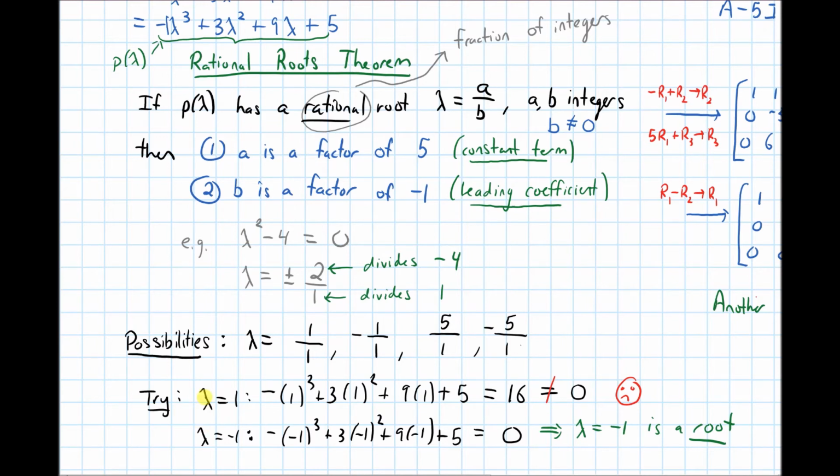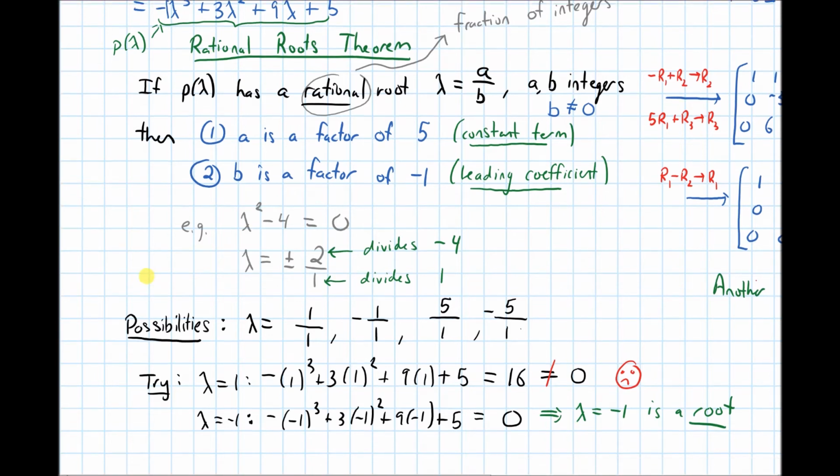The other thing that the rational roots theorem wouldn't help me with is taking into account if something is a repeated root. I don't necessarily know if -1 is a repeated root at this point. So what I'm going to do is show you a technique that is more general for figuring out what the remaining roots are. It turns out we need to use polynomial long division.